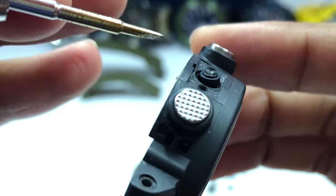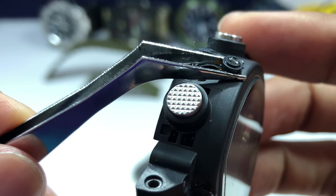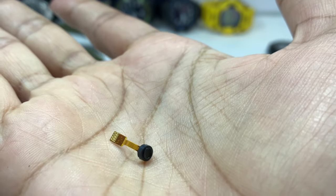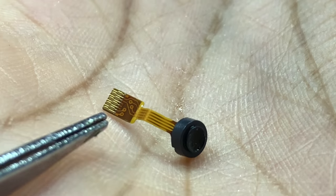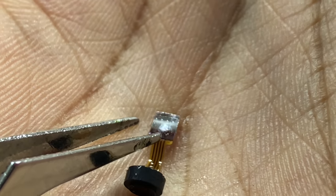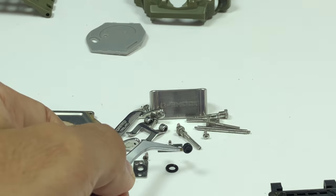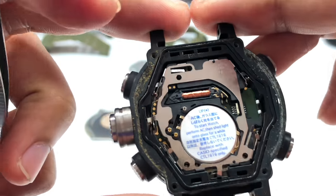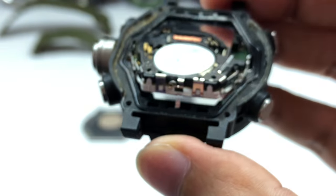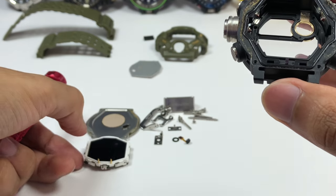Slowly shaking the connector out allows the ribbon to come free. Then by pressing out a little and using a pair of tweezers, you can pull out the atmospheric pressure sensor. Up close, this tiny component is what gives the watch the ability to predict weather and calculate elevation — pretty cool that such a small part could literally save your life if you know how to use it. With the sensor removed, I can now pry the entire module out.